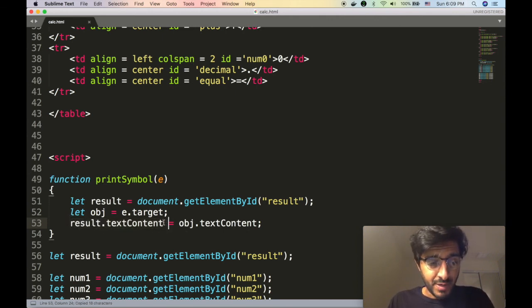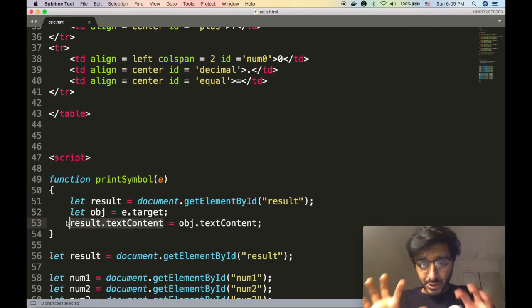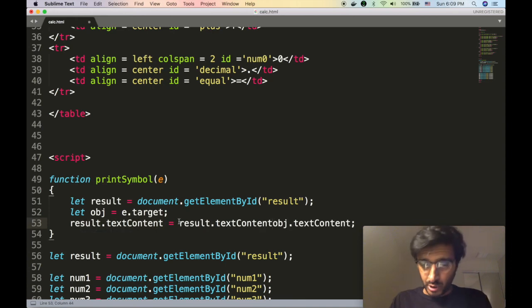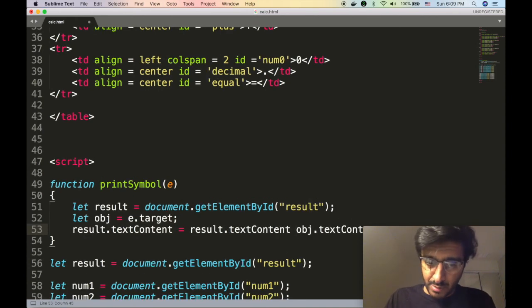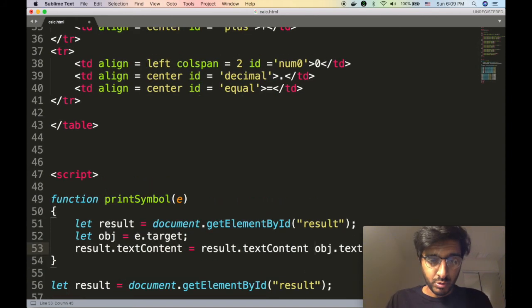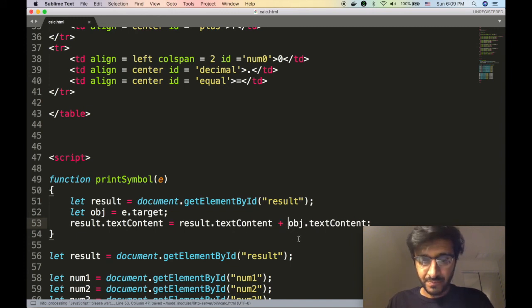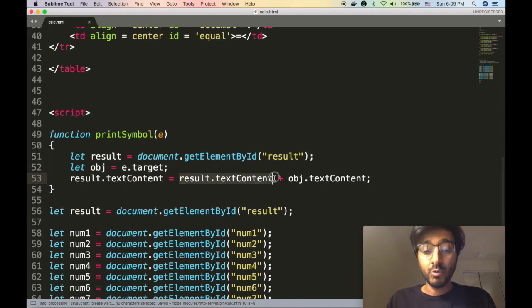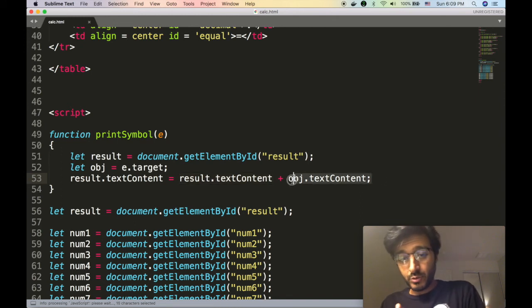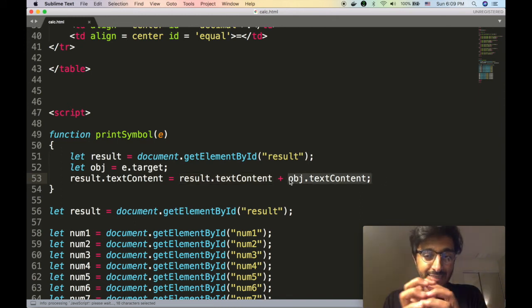The new result text content equals the old result text content plus the new one. Equal the old plus the new, and then you concatenate these two.